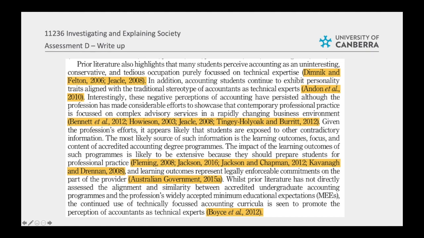In the essays, this wasn't done very well. So here I was trying to show you how it works. And here, this is 1, 2, 3, 4. I've used 4 references to support one idea. All right, so those 4 references refer to this concept here. And again, I've done it down here. So it just shows that. 2015A just means I've got 2 Australian government sources from the year 2015. All right, so that's how you do your referencing.